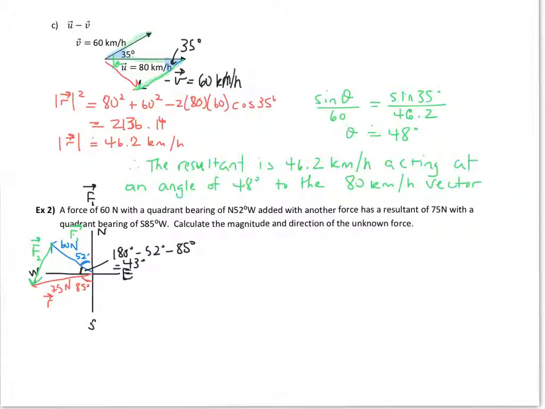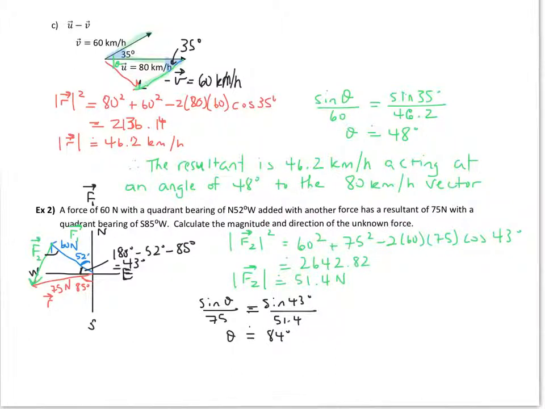Once we get that, we also then need to get its direction, which I'm going to work with the angle up here. I'm going to solve for that angle, but then I'm going to do something funky with it. So why don't you give that a try, see how you get along with that. If you think you know how to come up with the actual quadrant bearing, its direction, because all the other ones are based on quadrant bearings, we need to be consistent, then go ahead and do that. If not, be sure to listen to the rest of the video.